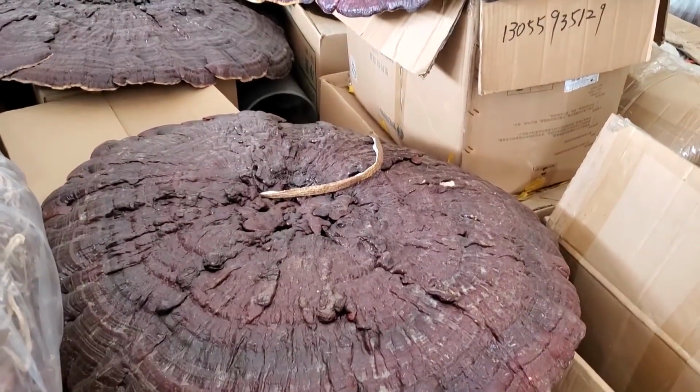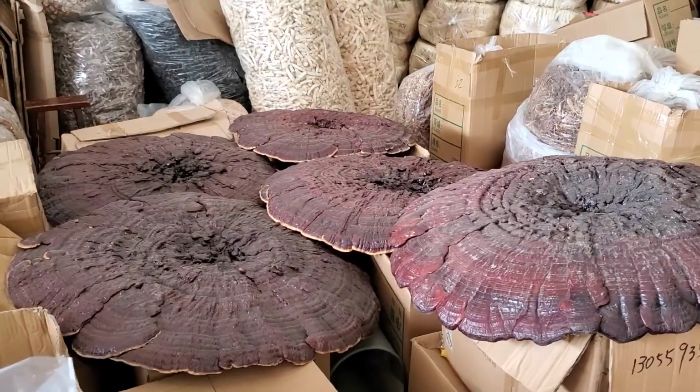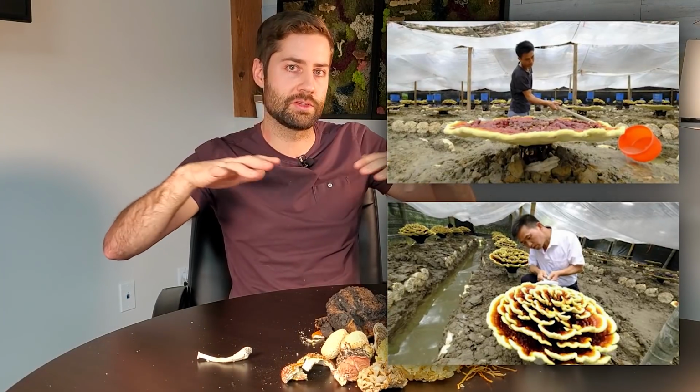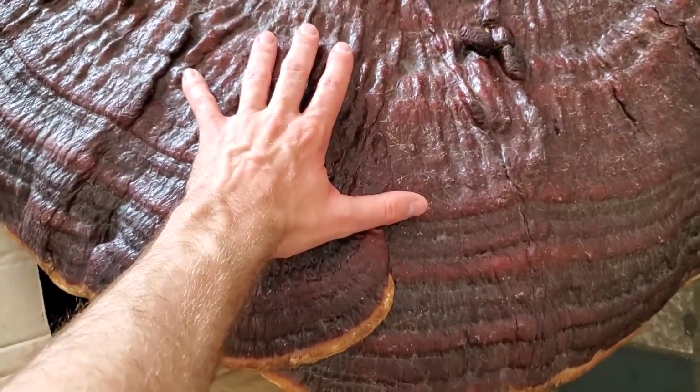The way they grow them is actually by kind of training the reishi mushroom as it grows. So it's not technically one giant fruiting body, it's a bunch of little fruiting bodies that are kind of fused together as they grow. So they grow out in kind of a tree, and then people train them down as they're growing, much like you would train a plant to grow along a fence or something like that. And the end result is this big, beautiful, flat, what looks like a huge reishi mushroom.